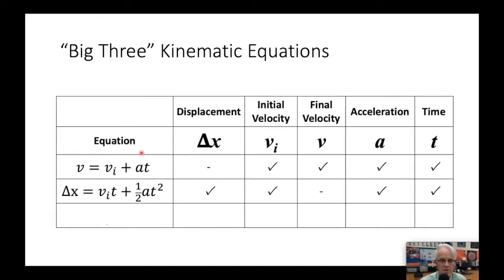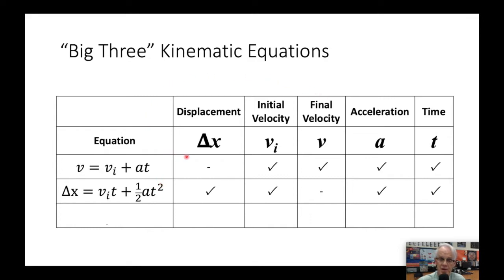So far, to find out how fast we're going while at constant acceleration, knowing the initial velocity and the time, here's our relationship. The final velocity is the initial velocity plus acceleration times time. The second equation that we saw was the displacement being the initial velocity times time plus 1/2 acceleration times time squared.